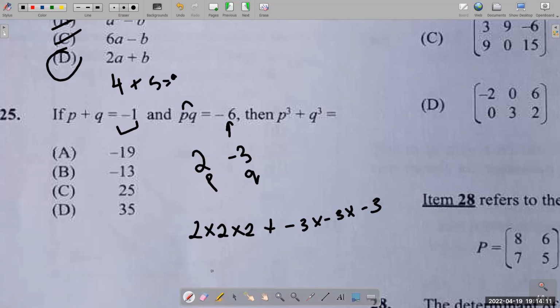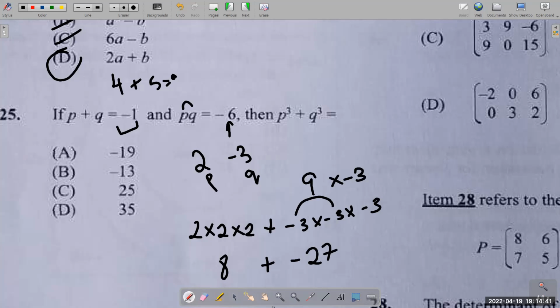Nobody answer me? What is 2 times 2 times 2? Okay, I'm just making sure nobody tells me 6, because I would have jumped to the screen. Very good. It's 8, because 2 times 2 is 4, and 4 times 2 is 8. Excellent. Plus, what is this going to give me? This is going to give me -27. Everybody agree? Because -3 times -3 is +9, but +9 times -3 is -27.